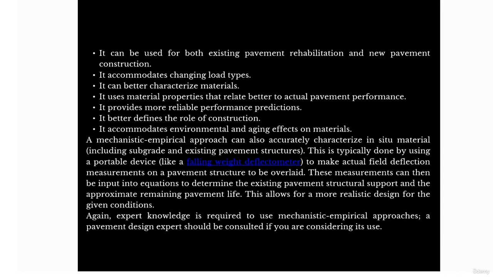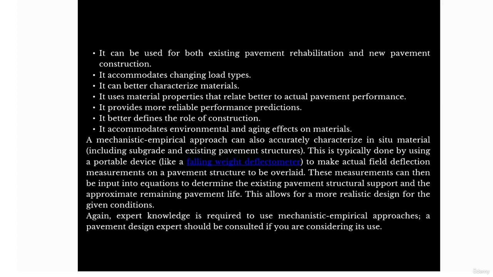So it accommodates changes in load types. It can better characterize materials that are going to be used. It uses material properties that relate better to the actual pavement performance. It provides more reliable performance predictions. It better defines the role of construction, and it accommodates the environmental and aging effects of the material, because you're going to be looking at cyclic loads.